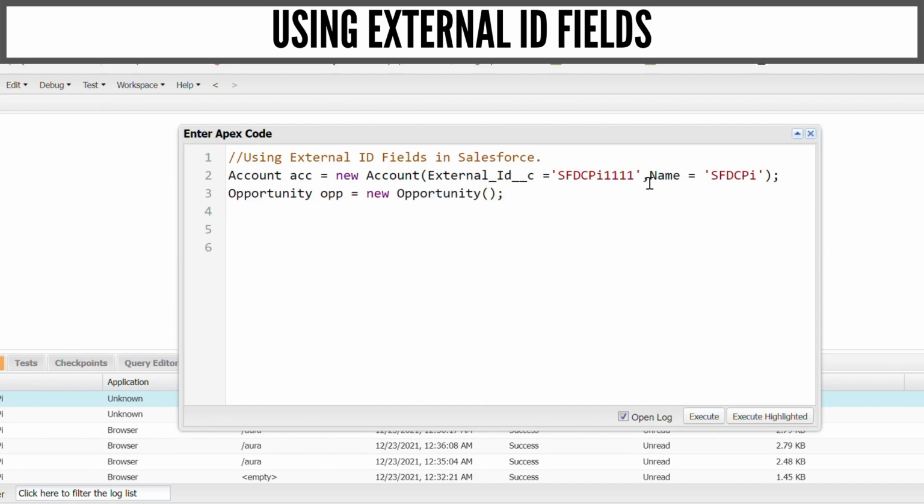On the opportunity record, we need stage and close date, which are the mandatory fields. So we will be populating name, opportunity stage name, and opportunity close date. So name will be account OPP.